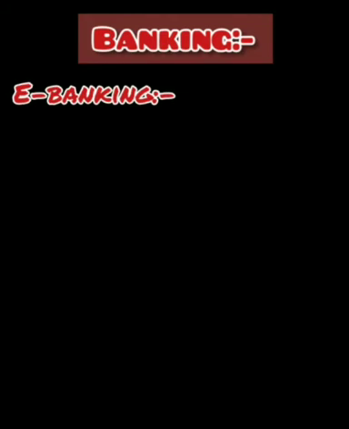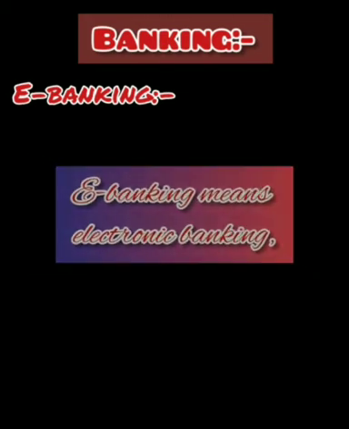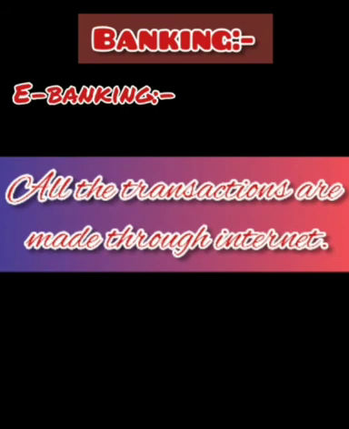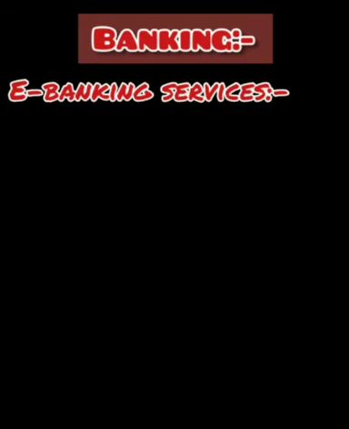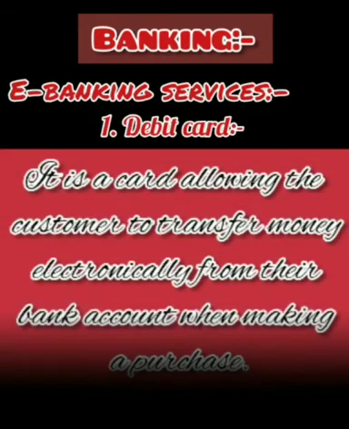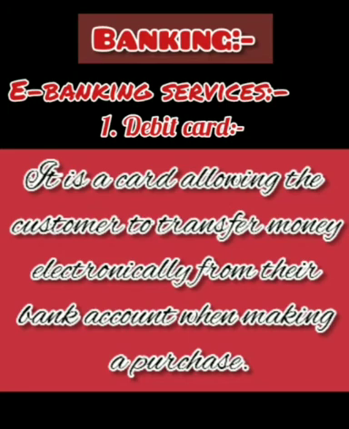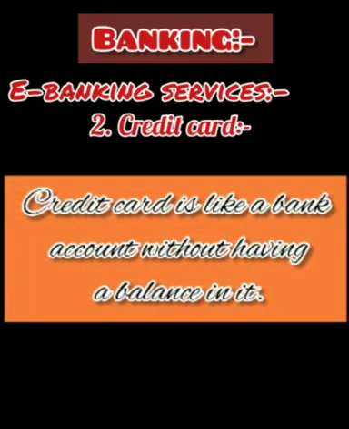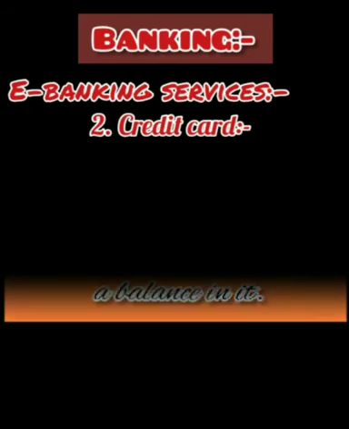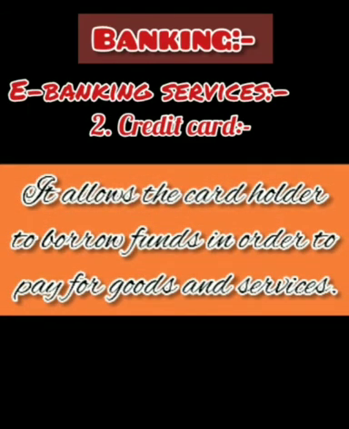So we come across a word called e-banking. It is nothing but electronic banking. That means all the transactions are made through the internet. Different methods of e-banking services are number one, debit card. It is a card allowing the customer to transfer money electronically from their bank account when making a purchase. Number two, credit card. Credit card is like a bank account without having a balance in it. It allows the card holder to borrow funds in order to pay for goods and services.